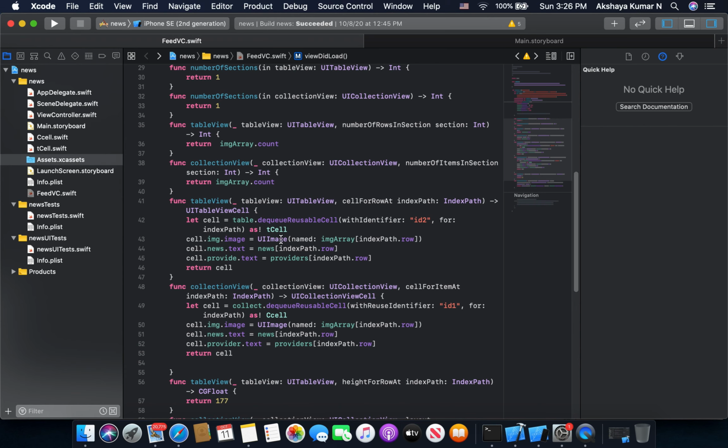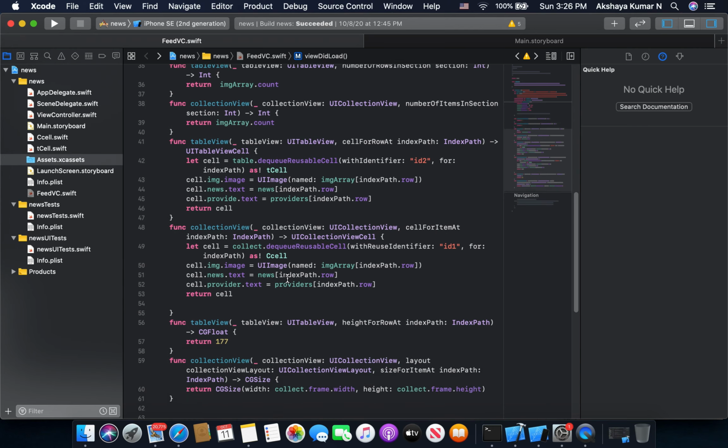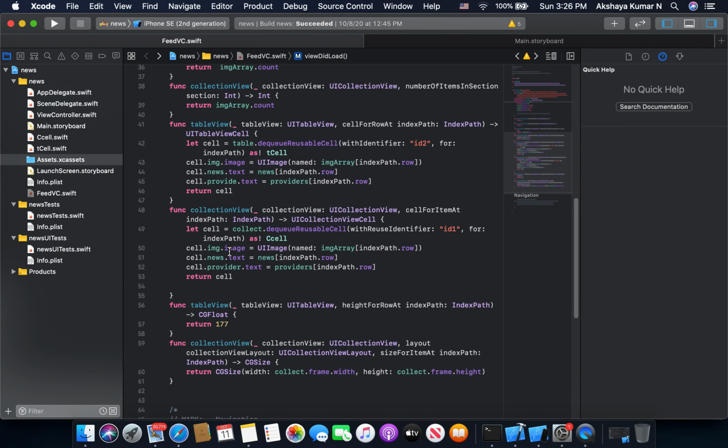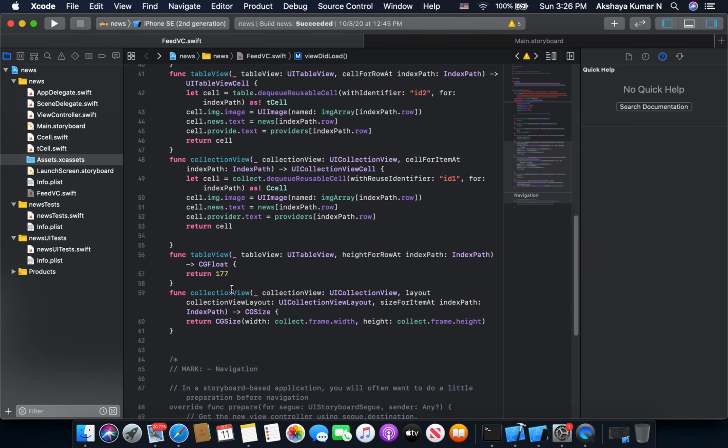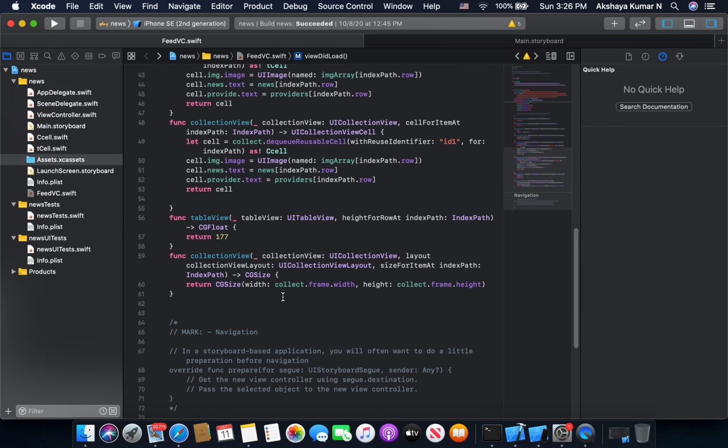For the table view cell, we set up image, news, and provider info, and also for the collection view cell. I gave a row height for our table view as 177 here, using the height for row at index path method. And I also gave the collection view size using UICollectionViewFlowLayout.